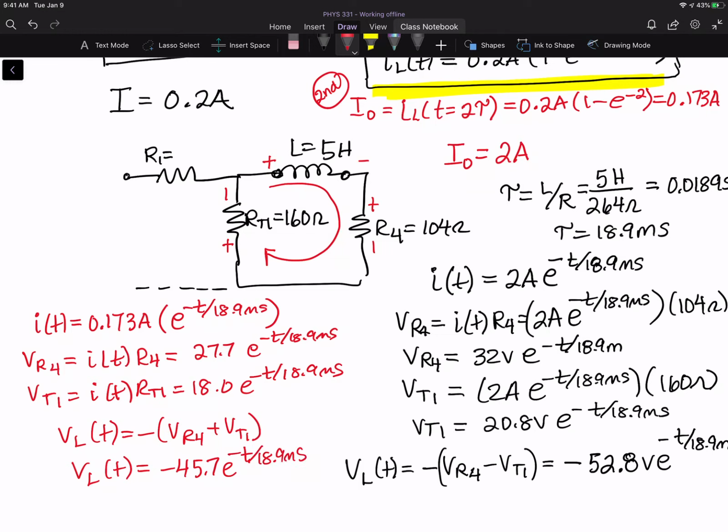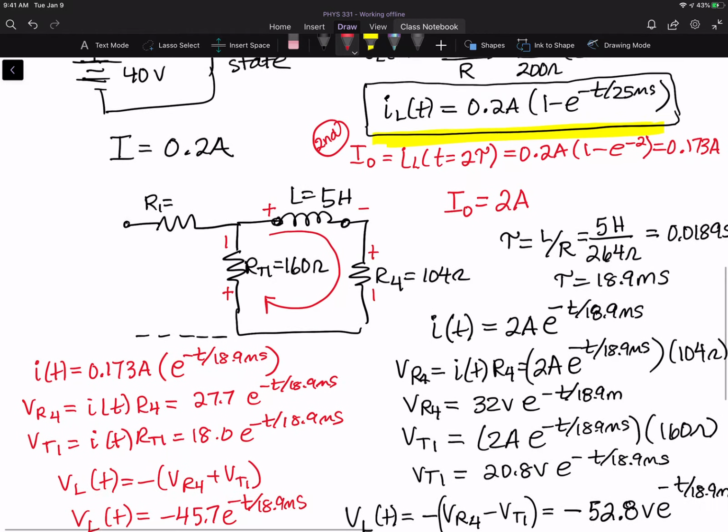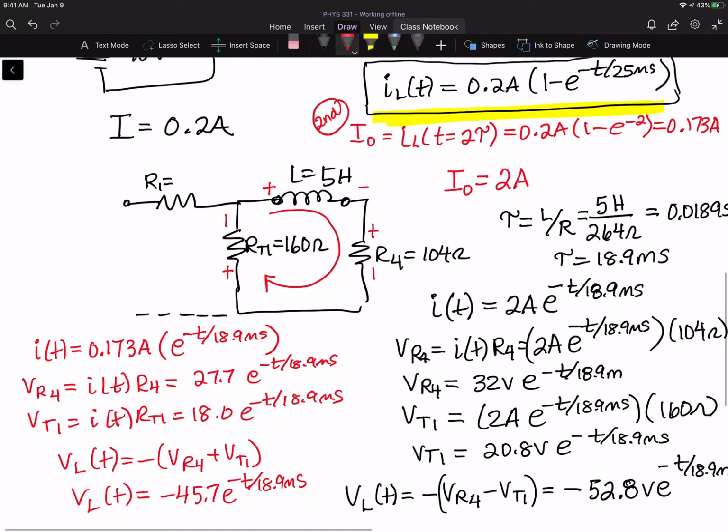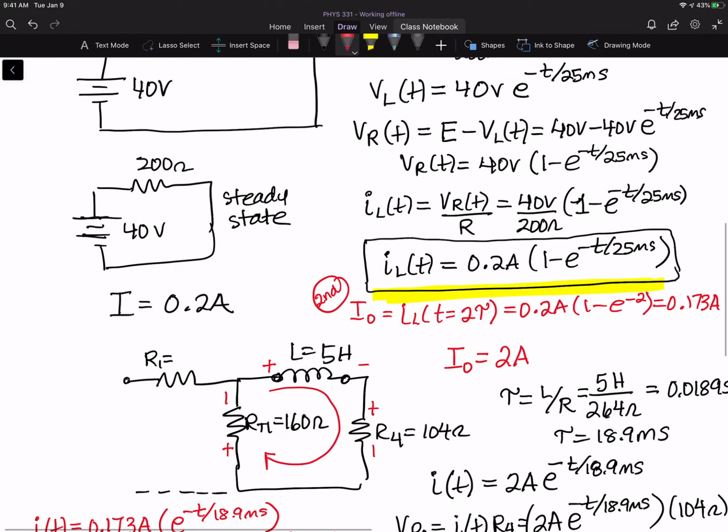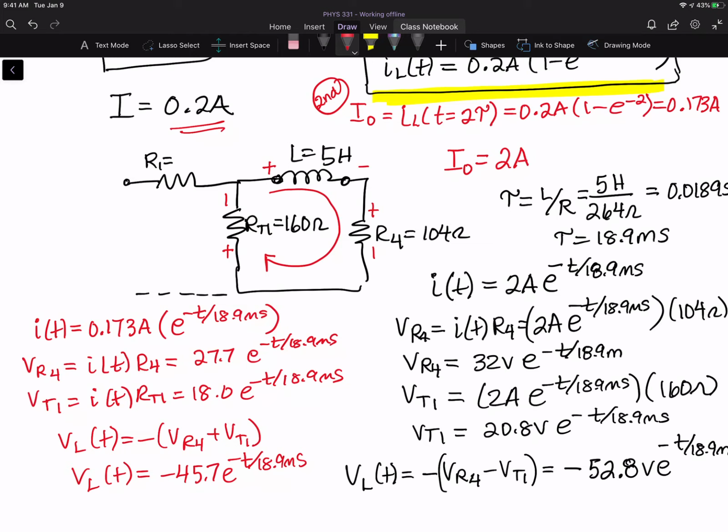So let's head back for a minute, and if we look at my major mistake on here, from the first part of the problem, when the system reached steady state, the current was 0.2 amps, and somehow I came down here and I wrote this as 2 amps instead of 0.2 amps. So this actually should have been 0.2, and this should have been 0.2, and 0.2 and 0.2. Now the numbers here are actually correct because I had used 0.2 in my calculations, but I had accidentally written it incorrectly.